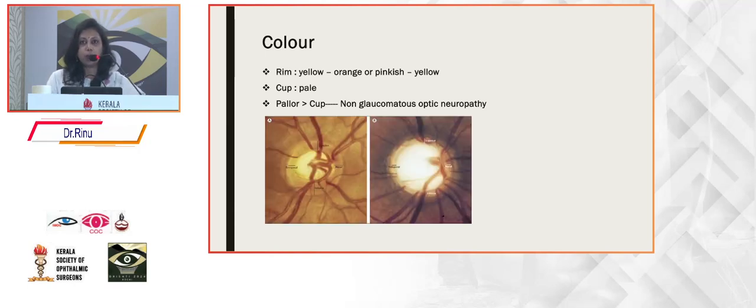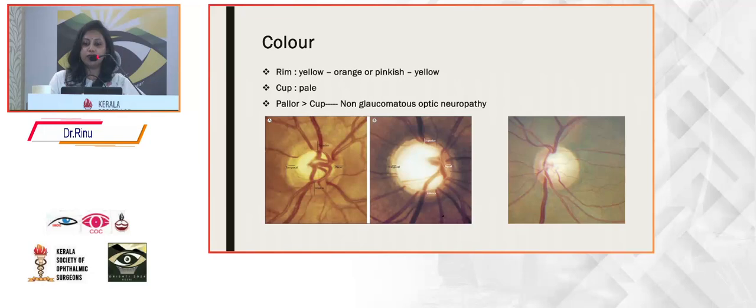So in a glaucomatous disc, even though the rim gets thinner, it retains its color, that pinkish yellowish color. The only exception to this is when the disc endures an acute rise in intraocular pressure, such as in a case of acute angle closure glaucoma. So rest assured, in almost all glaucoma cases, pallor is not there. And if at all we encounter significant pallor of the rim, or if the pallor is more than the cupping, we have to think about other causes of optic neuropathy.